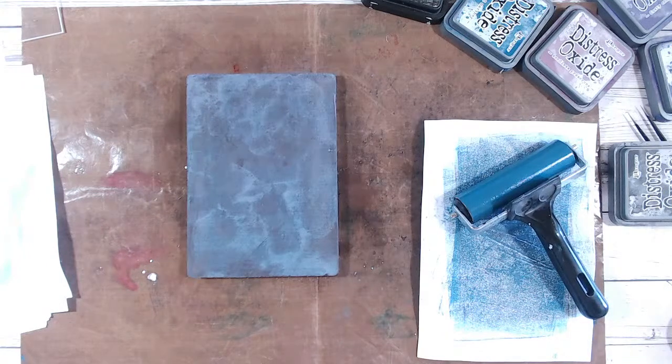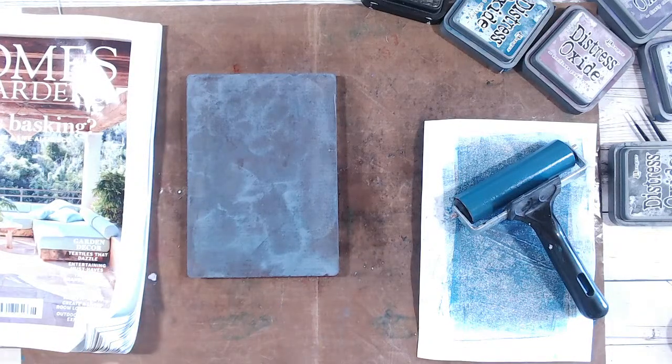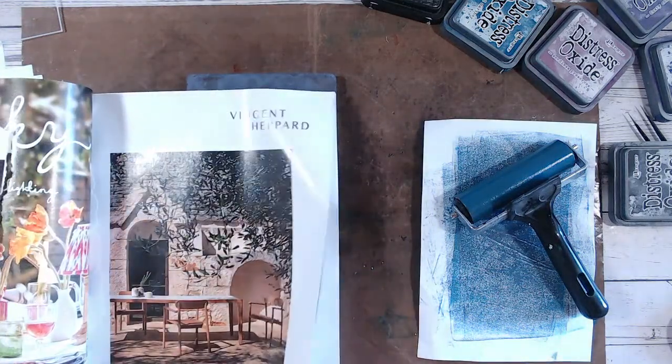You can do photographs if they're printed with a laser printer, Julie. Actual photographs are not so good. You want something with a lot of contrast as well. Should we look through a crafty magazine? I just had some delivered. This one came through my door a day or two ago - Creative Stamping. We could do Tony Derrick's face! Something like that with a lot of contrast would work - this is a glossy magazine so it would work. Card making magazines are not the best for having pictures of people in, are they?